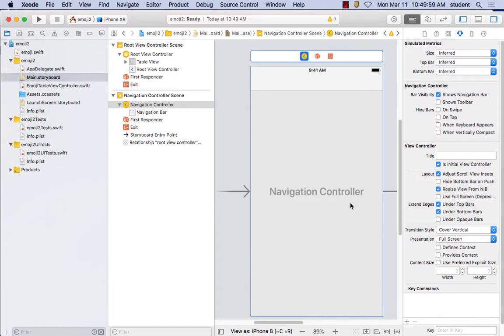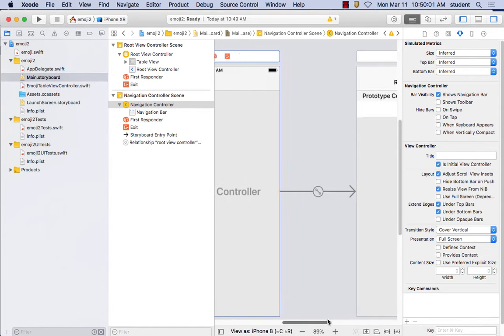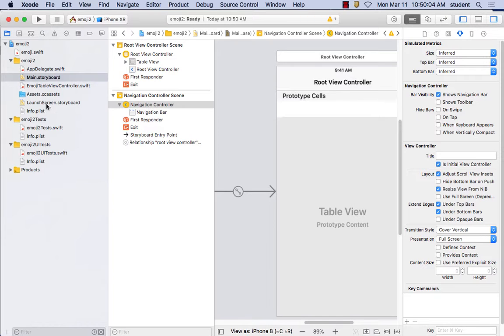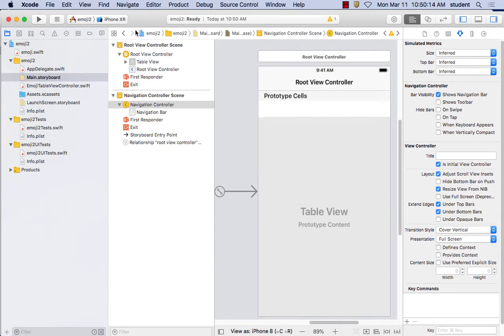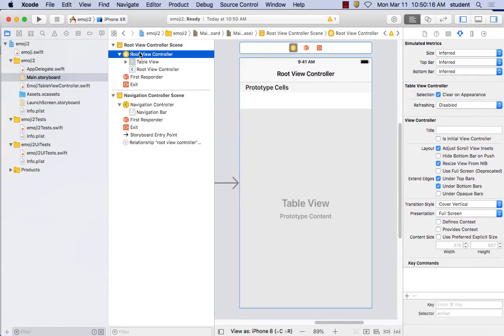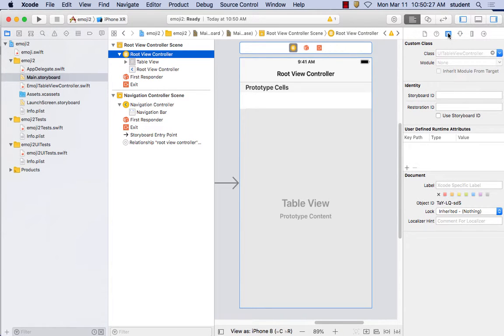There. So we did that, and then the next thing you need to do is take that Swift file that we just made, the one that's called Emoji Table View Controller, and apply it to this scene right here, the table view. So the easiest way that I found was to select it here. See how I selected it up here? Remember, these are like layers here. I selected it up here, and then in this option right here, this little square option. What is that called?